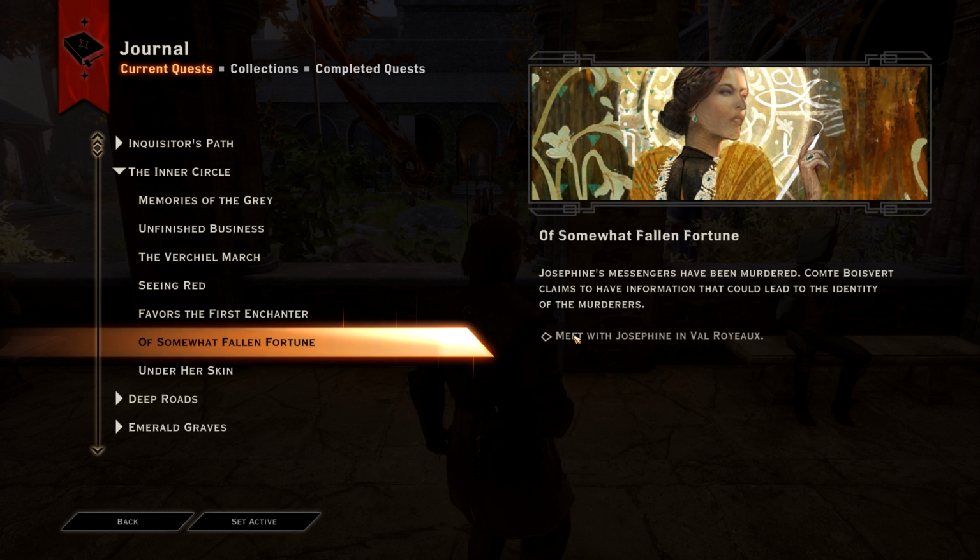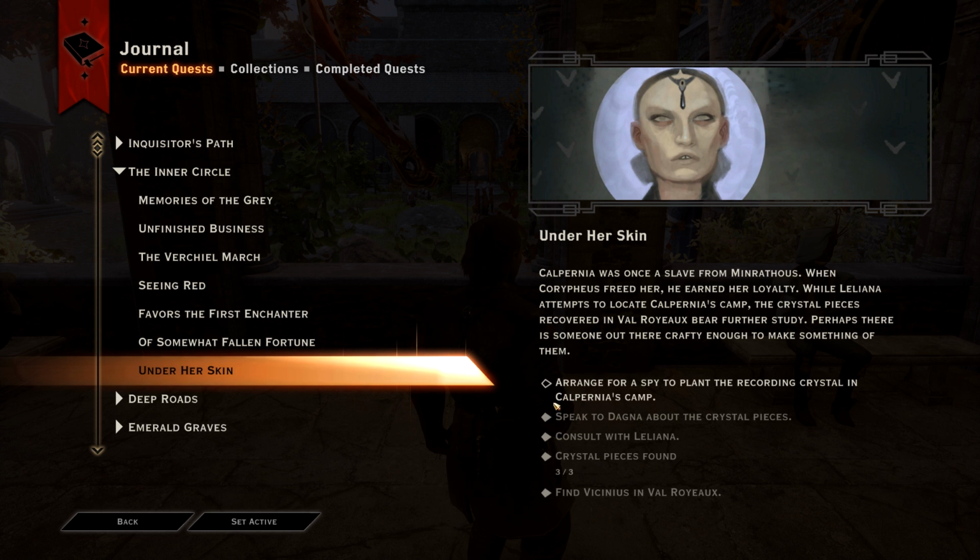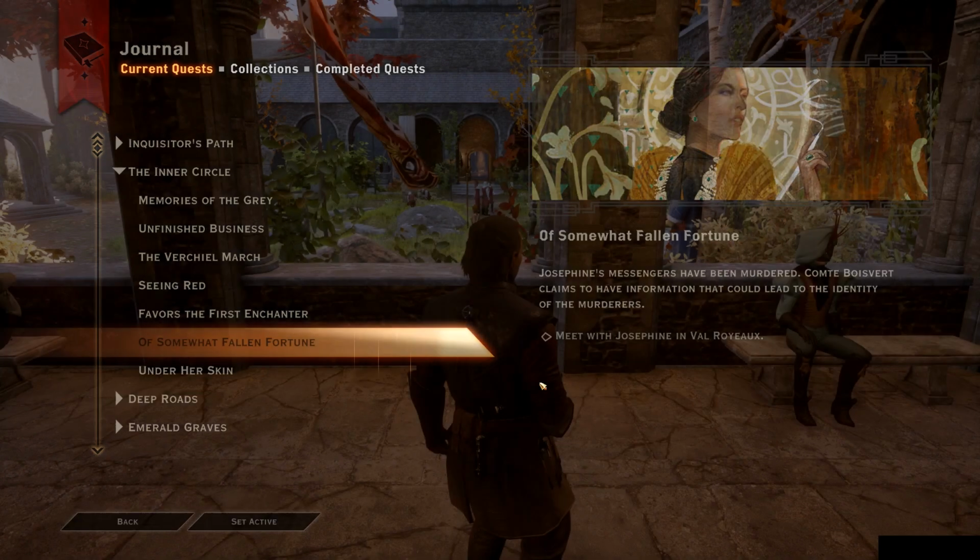And Josephine's messengers have been murdered. Comte Boisvert, I'm sure there's a fancy way of pronouncing that, claims to have information that could lead to the identity of the murderers. Yeah, I mean, that's the inner circle just there.